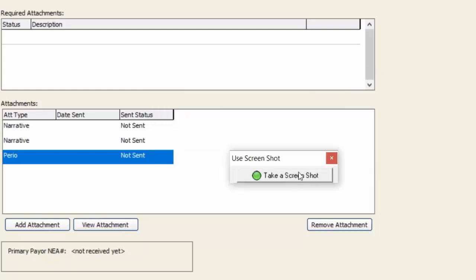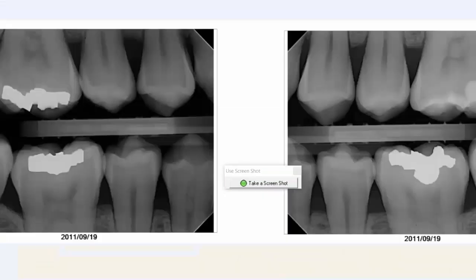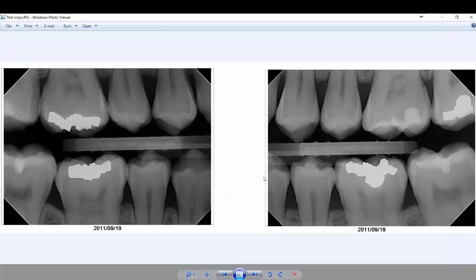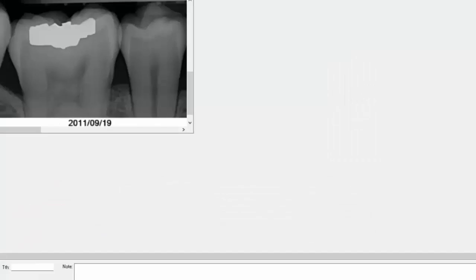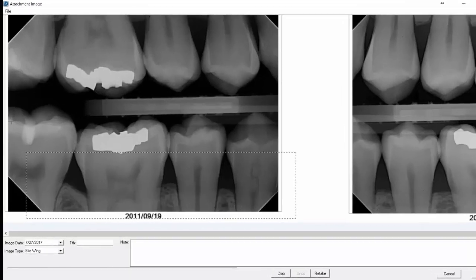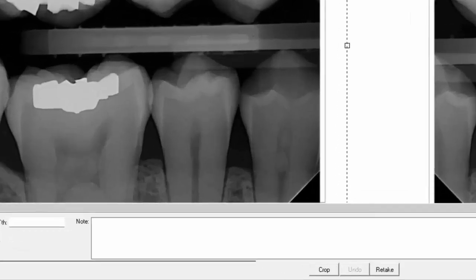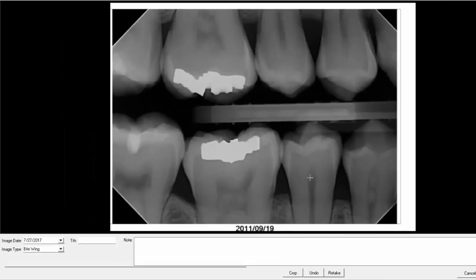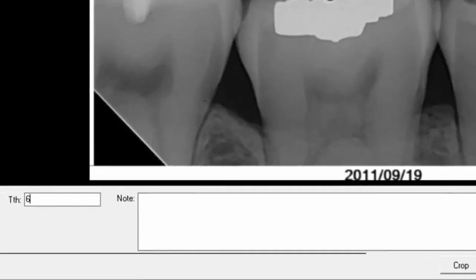What's nice is you get a little screen capture tool and you can do anything you want with your screen — pull up a different image, lay it on top of what you're looking at. Hit Take a Screenshot and it immediately captures that full screenshot. You can crop it, so if all of it isn't relevant, you just draw a little box around the x-ray you want. Then we hit the Crop button and now we've got one x-ray we're attaching. I could tag this with a tooth number.